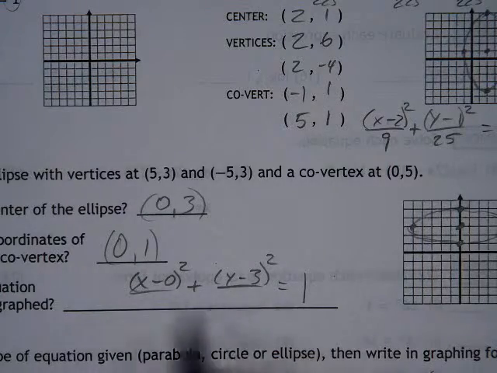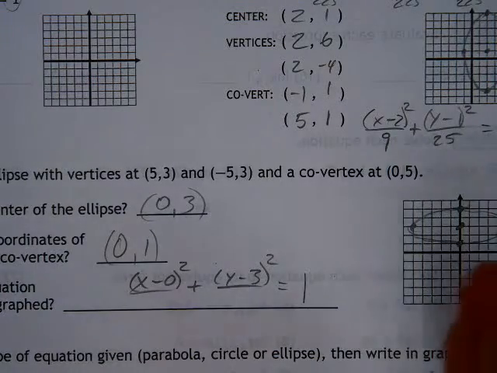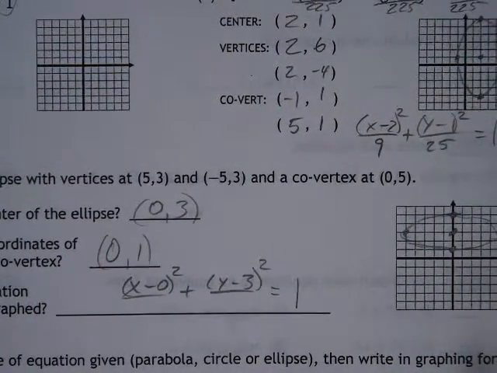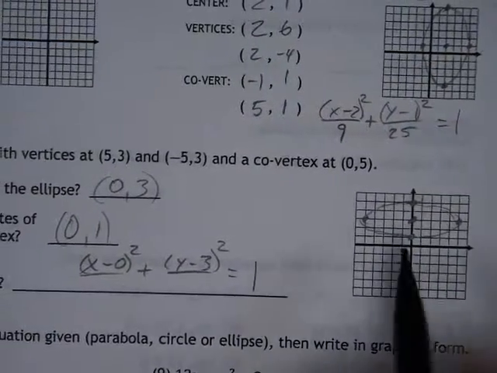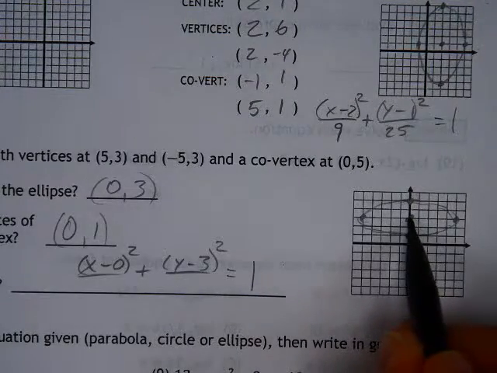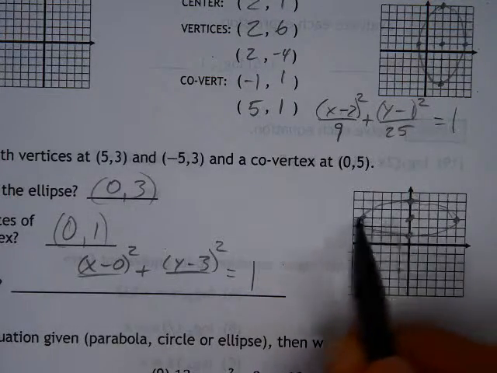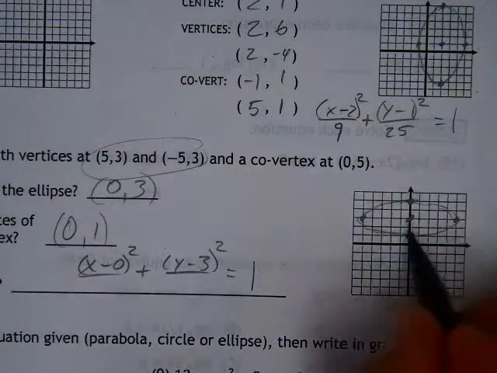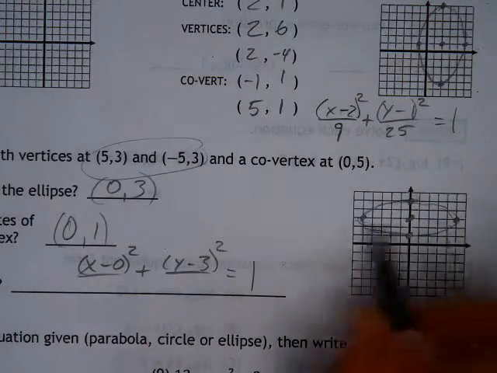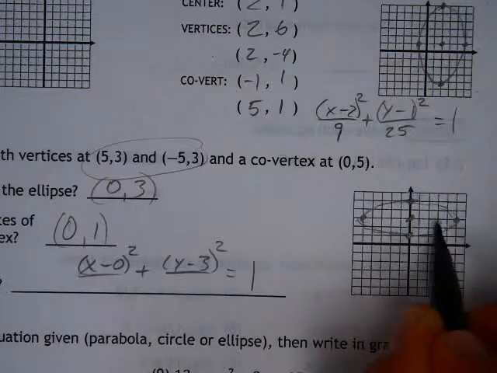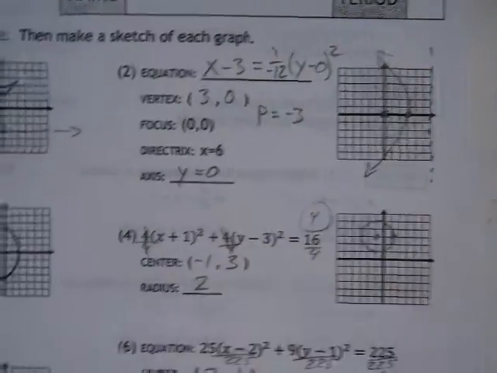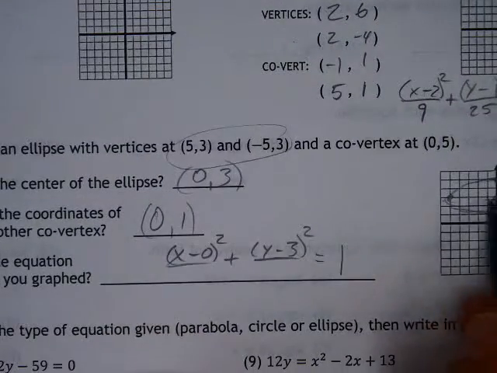But now is where we have to start looking. There's a radius length, and it's not really a radius. You don't call it that. But what else do you call it? I don't think it has a name. But you can see the greatest distance from here to the outer edges is 5 units, because we remember the points that were given to us, and we counted it out earlier. So if I know it goes 5 in the back and forth direction, and I remember with the circle, the equation is equal to r squared, the radius squared, we technically have a long radius going to the left and to the right.